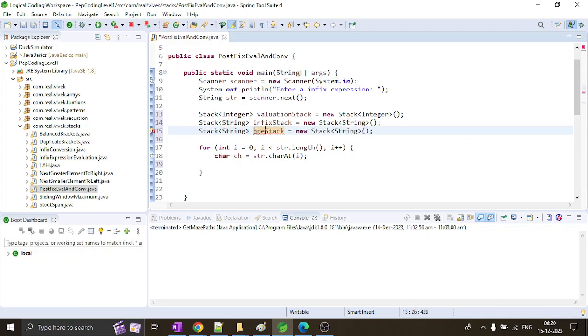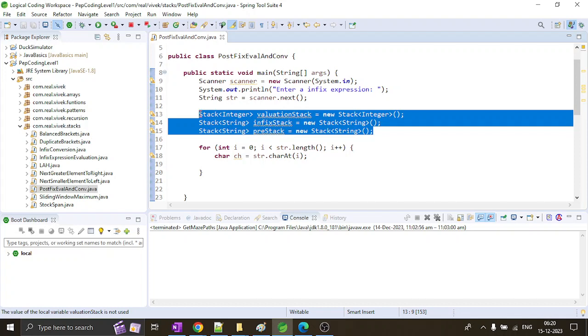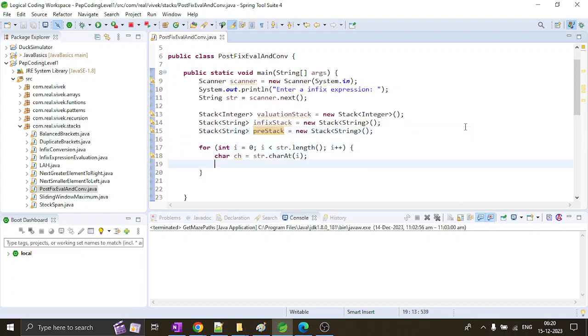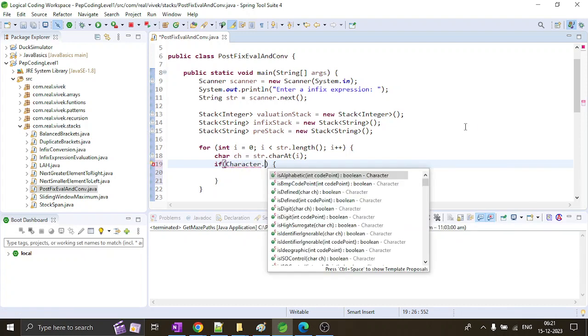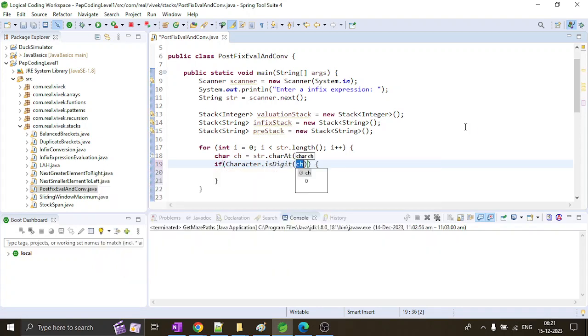This will be the prefix. So we are converting the postfix expression to infix as well as prefix. So the last element in these stacks will be the answer that we have. Okay, so we iterate over the string. We check if it is an operand or not. So we will assume that we just have digits here. So this is a fair assumption, right? Because if we don't have digits, how will we evaluate the answer? So it's a valid assumption.